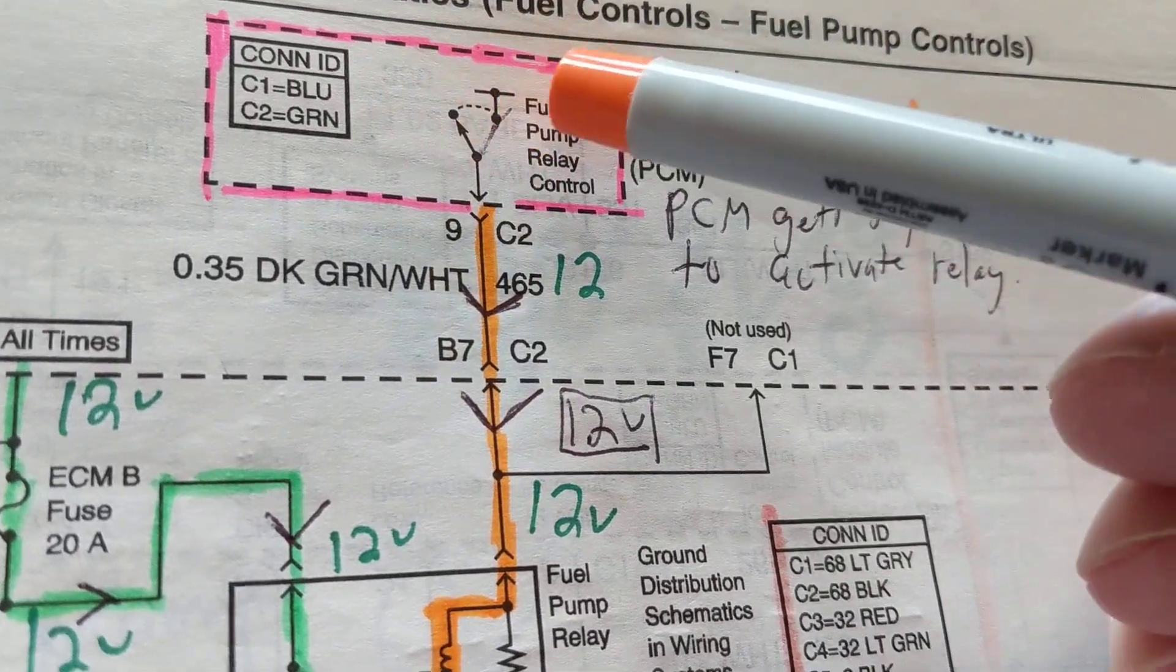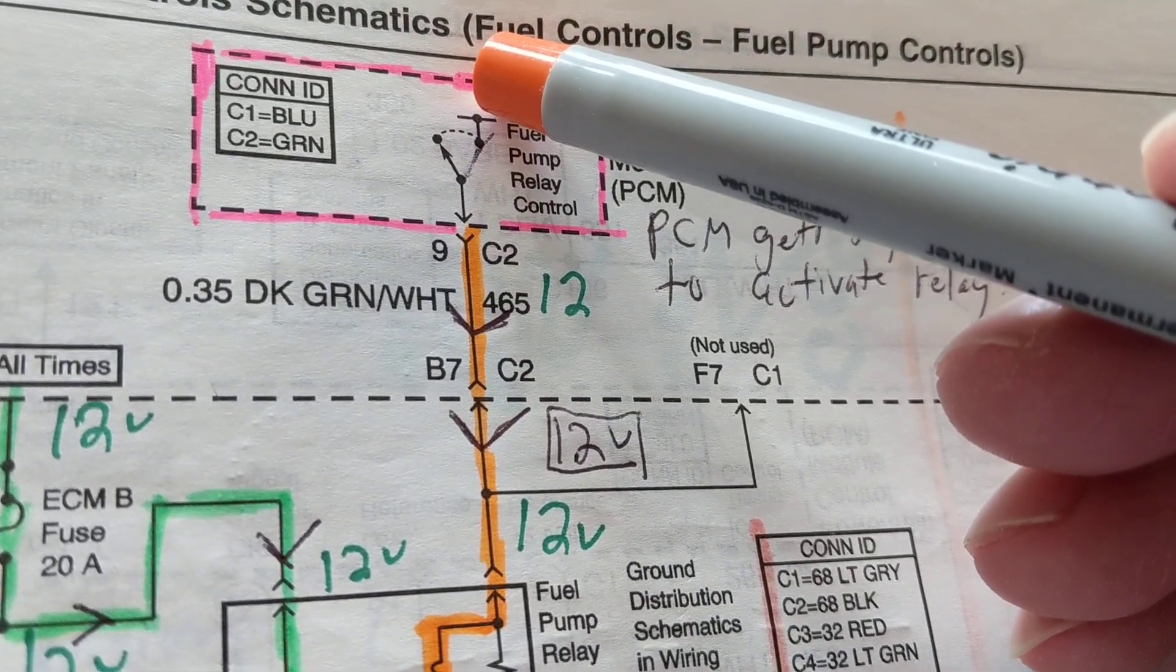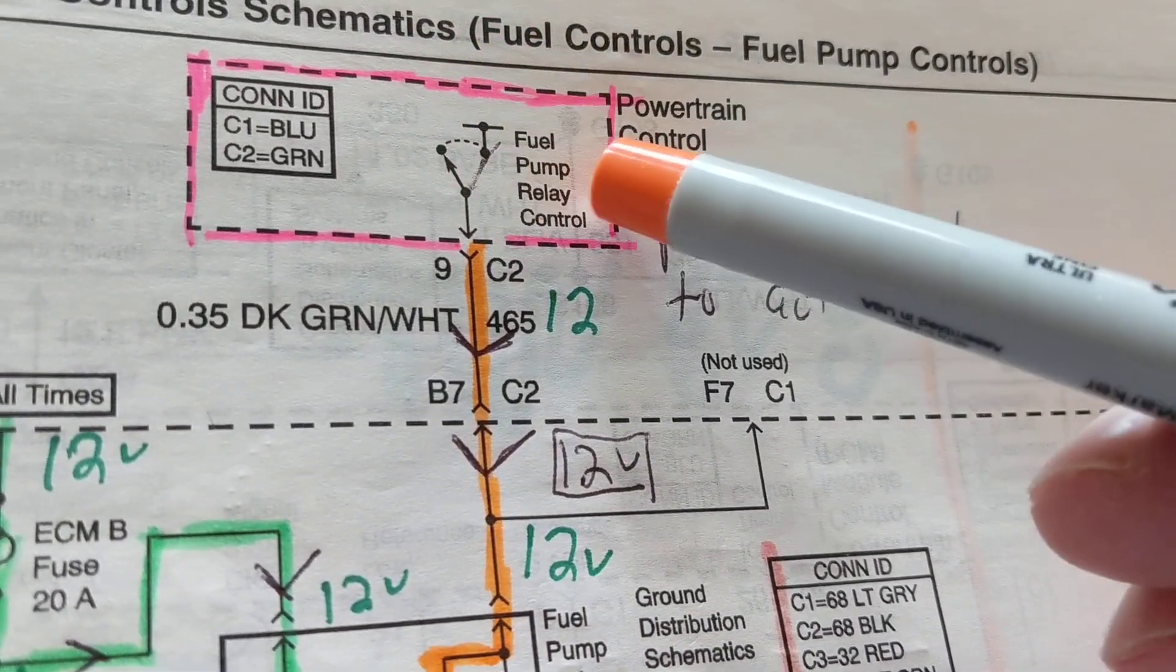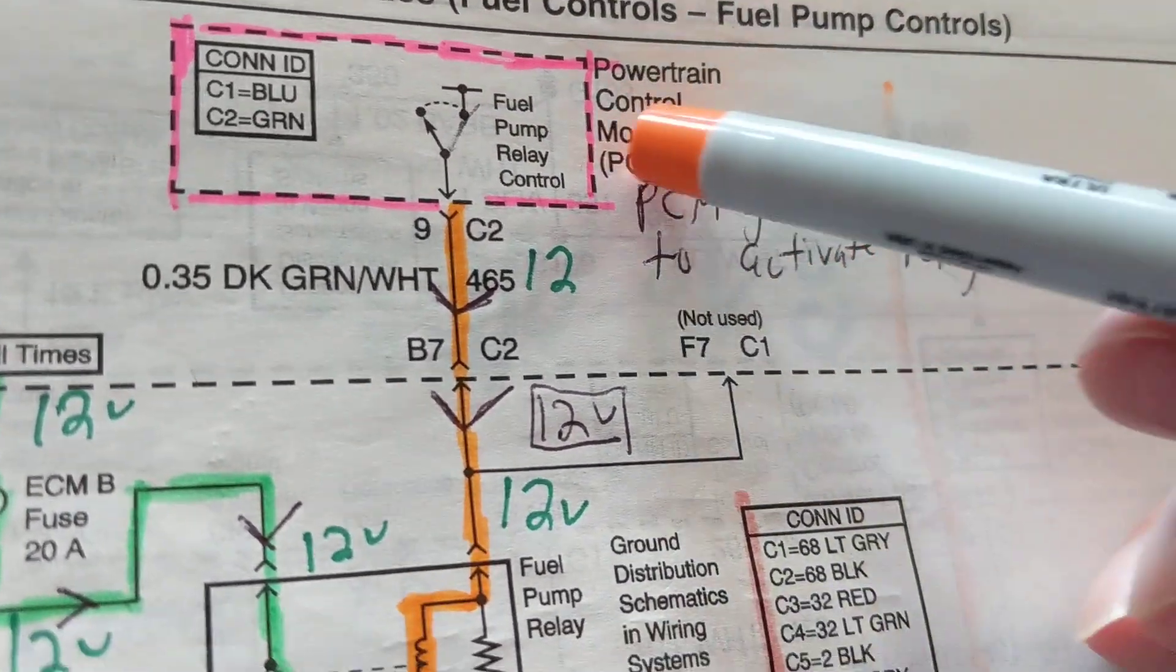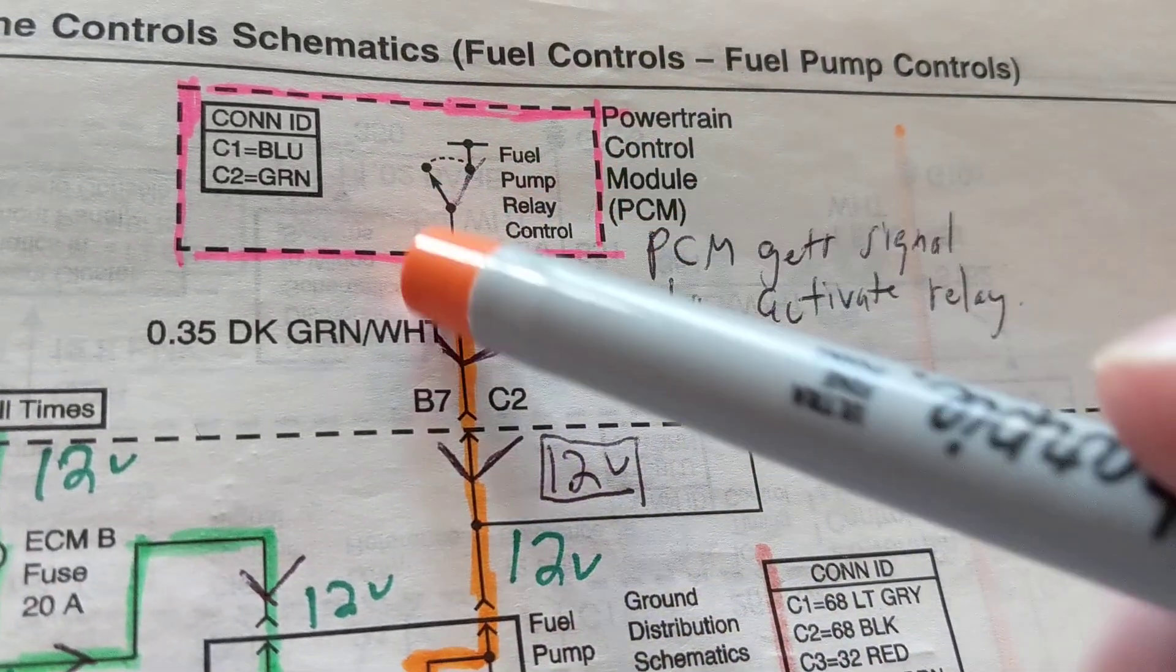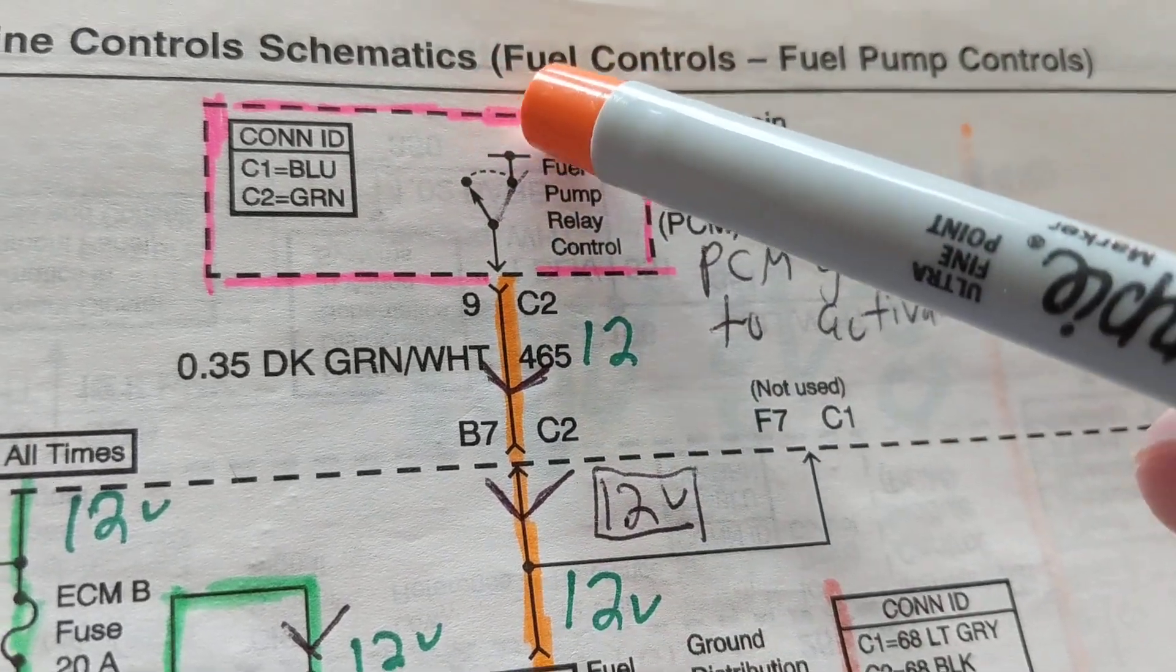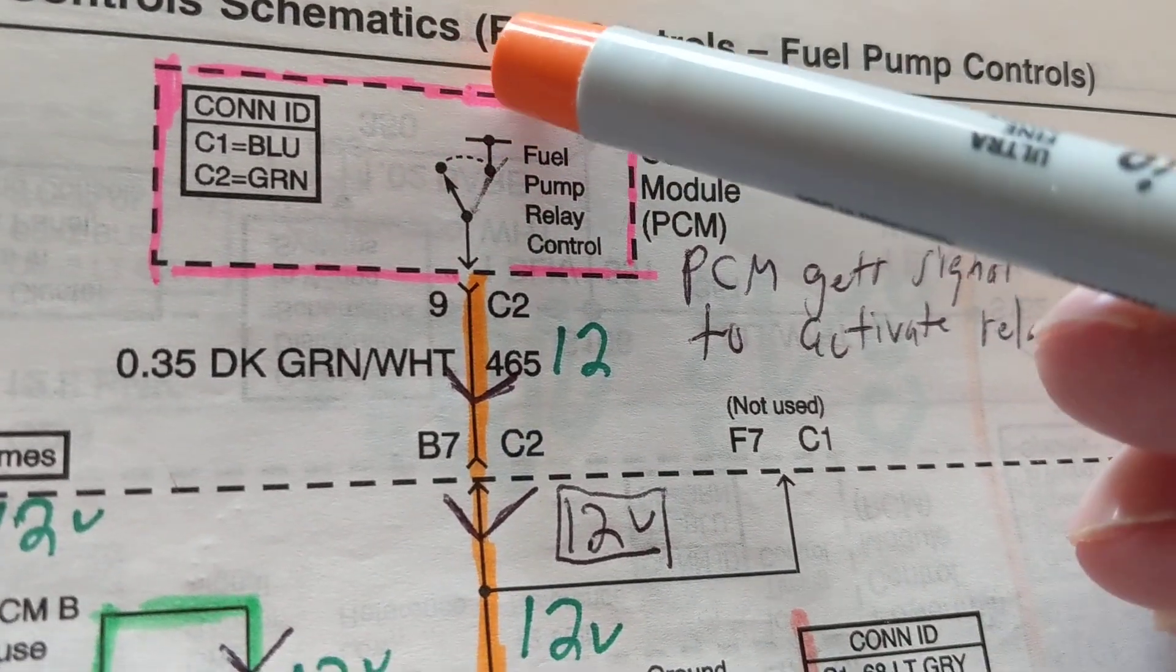When this is flipped, as I have highlighted over here, it goes to 12 volts. Now you do not see 12 volts written here. That's the confusion of a couple of viewers that didn't understand. 12 volts is not going to be written all the time, or a battery symbol is not going to be written all the time. This is where these dealership service manuals, you really have to know your stuff when you read these type of schematics.